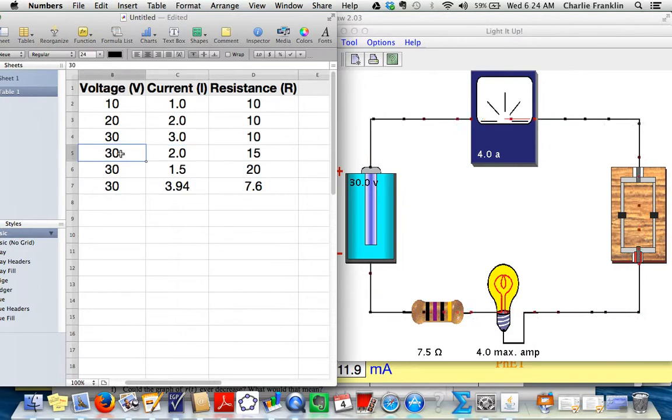And on the other side of the street, when we keep voltage the same, as the resistance increases, current decreases, but then when I brought the resistance down, current went up, in different directions. So is that inverse variation or is it direct variation? And how would you represent that in an equation?